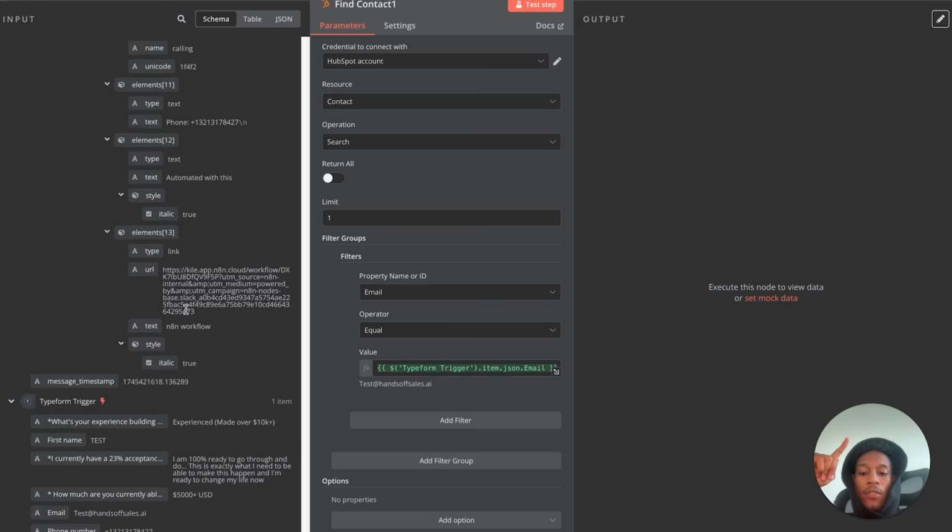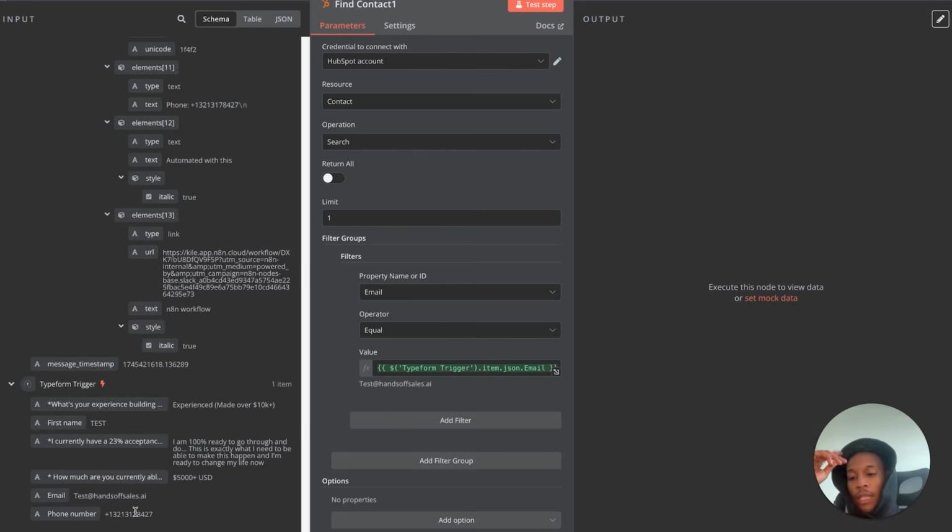This is going to be a pain to scroll on the bottom, by the way. We do email, and I'm going to explain it to you so you can learn. I want you to be able to learn this so you're experts when you sell this. The reason why we do email is because we can't do first name, simply because there are going to be leads in the CRM that both have the name John or both have the name Chris. It's bound to happen. We want the richest and the cleanest data. So we're going to do the email, because no one is going to have the same email address as someone else. That isn't possible. So we do email, because that way it's cleaner.